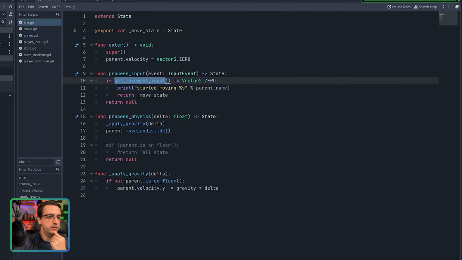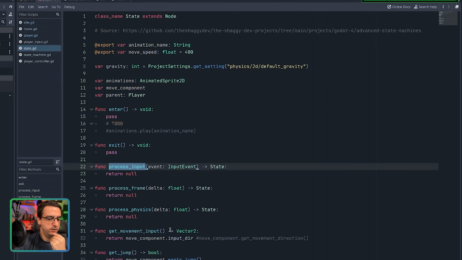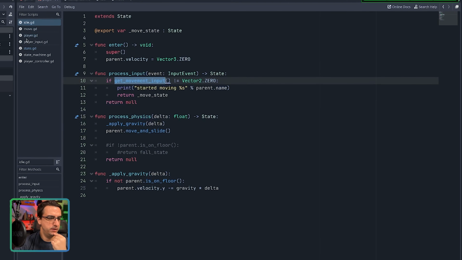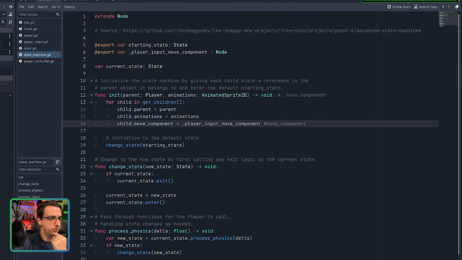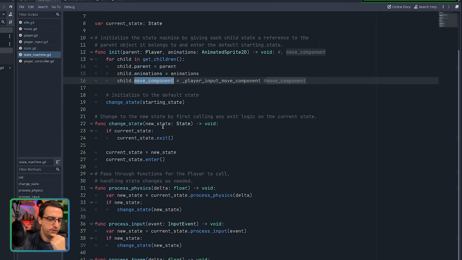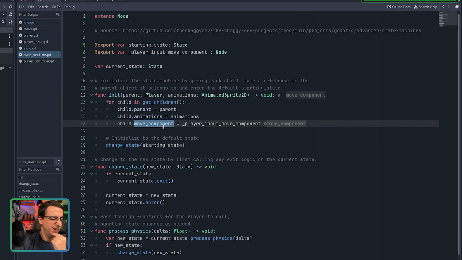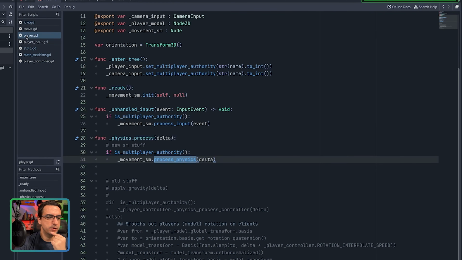So get movement is a state which is set by this. So that is here, and it is set with this player input move component. Right. So that happens under the player script.